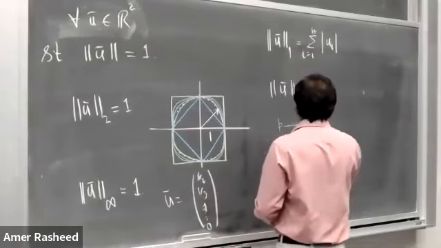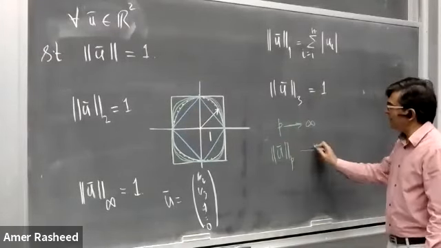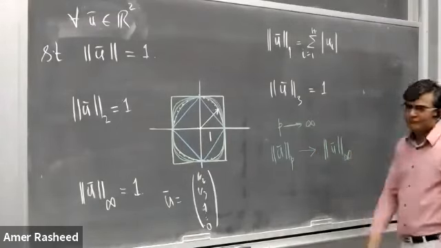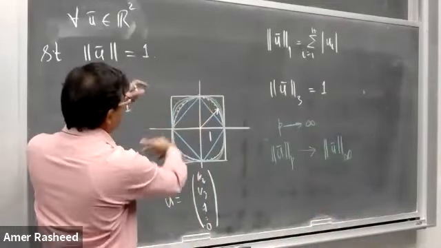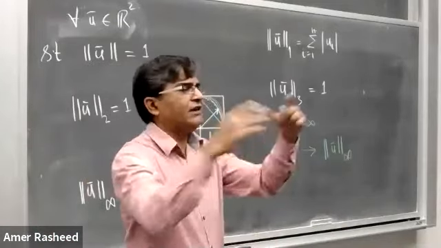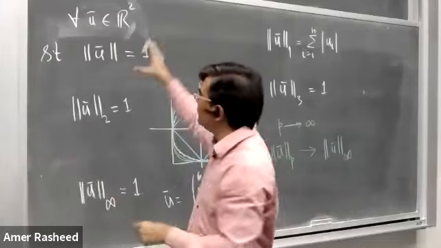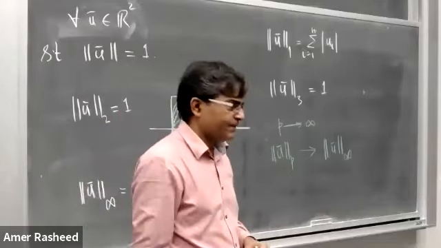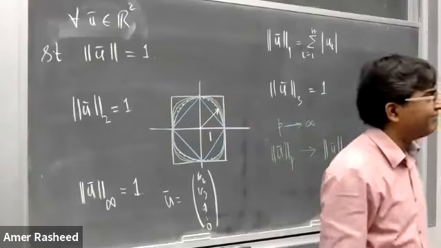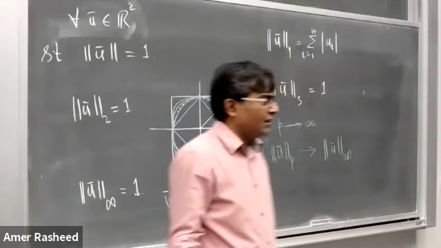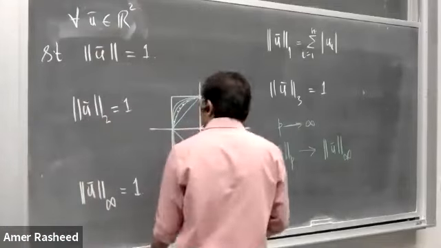When p approaches infinity, this p norm basically approaches the infinity norm, which is the perfect square. So this is basically a kind of graphical interpretation of all these norms. There is a little difference between the lengths according to these different definitions of norms, because in some situations we cannot use the Euclidean norm, then we need to define some other definition. Whenever you see some applications of these norms, you will understand better. I hope you get it now.